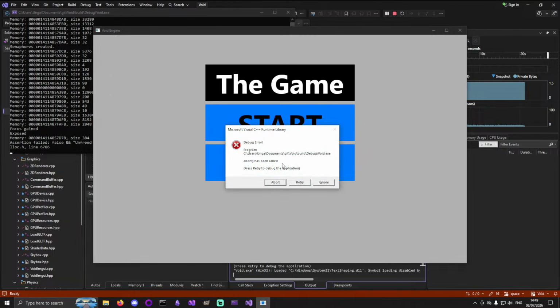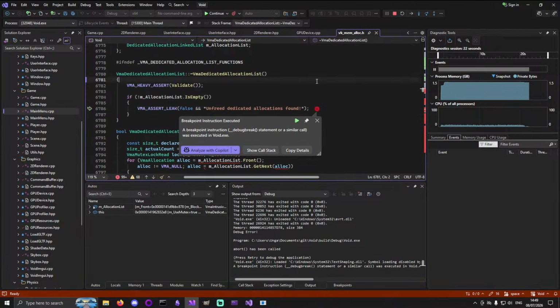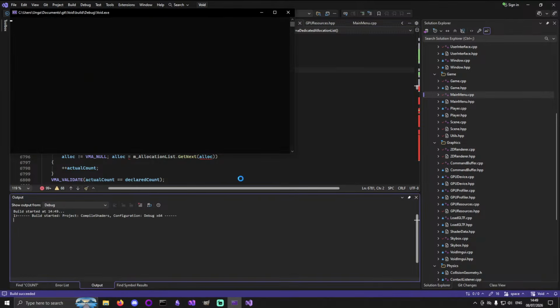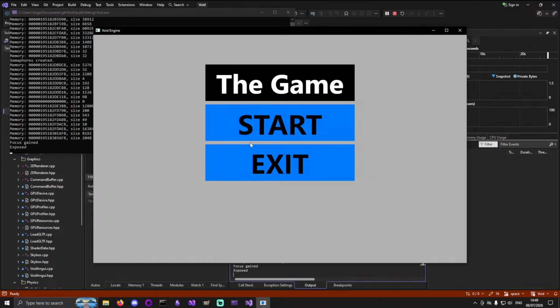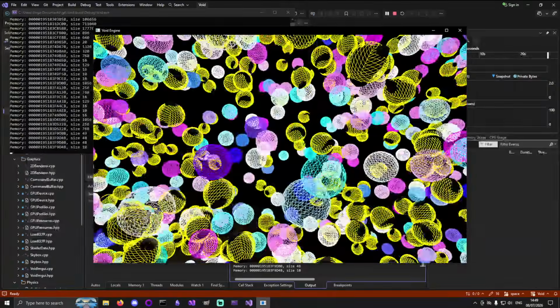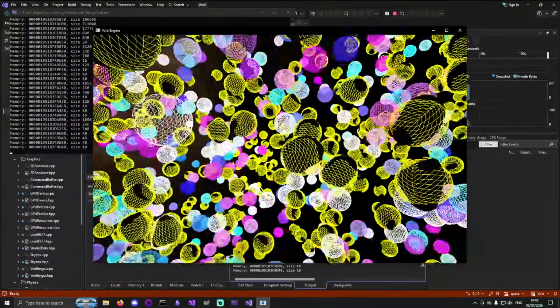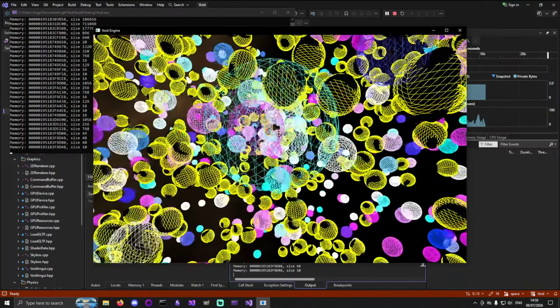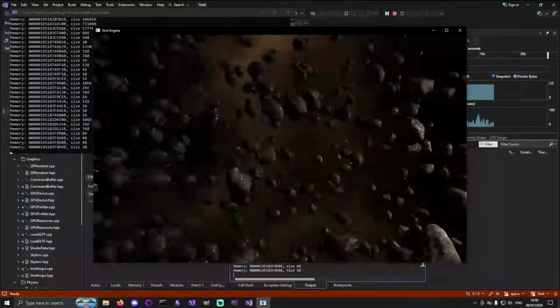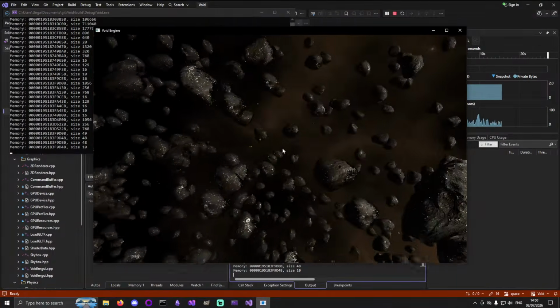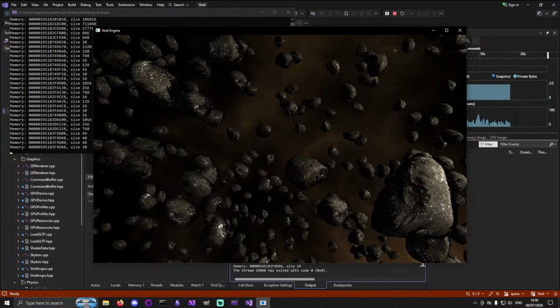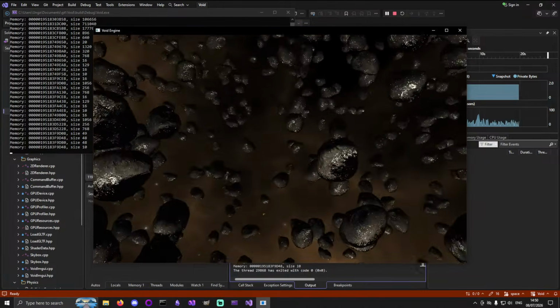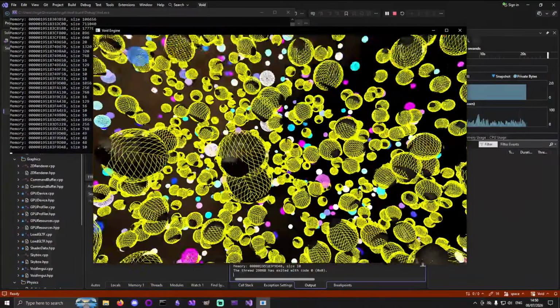And I'll exit. Okay, so we're still not freeing resources. That's fine, I'll just show you what we're doing actually. So this is me beating up the engine, trying to see how far I can push it. It won't look like this when you play the game. This is all the debug geometry and stuff flying around the scene. But yes, you should be able to fly a spaceship. I brought everything really close together as well, just to see things interact properly. And yeah, this is what we're going to be doing.